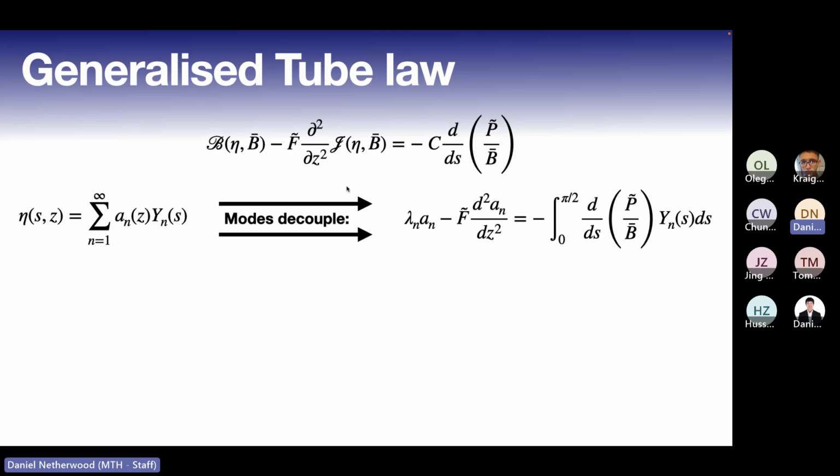I know it's a silly question. Is there any form of P tilde that you can make progress with that isn't constant? Good question. This is what we're going to be doing this summer. One of the novelties of this model in comparison to previous work is the pressure. In all of the studies before, it was always azimuthally uniform, just a function of the axial coordinate. In this case, P tilde can be a function of both the axial coordinate and arc length s, so you can have some quite imaginative pressures that are not uniform around. The reason I consider a uniform pressure here is that in the regime I've considered, the fluid mechanics is azimuthally uniform at leading order. So this is the case you'd consider if you were going to do the fluids.